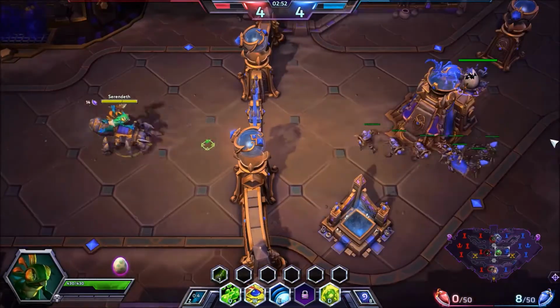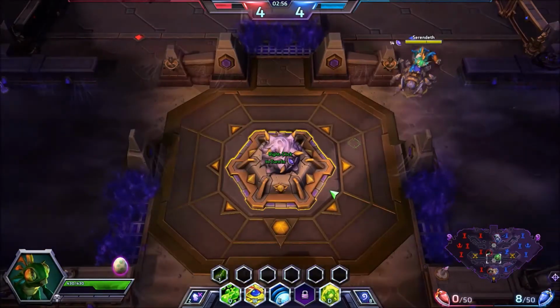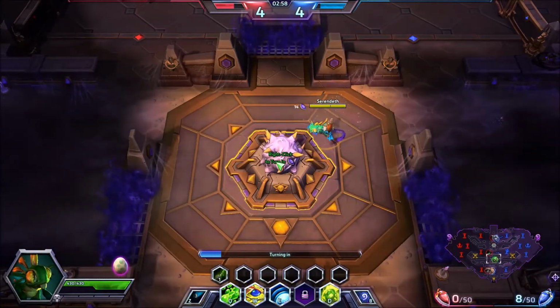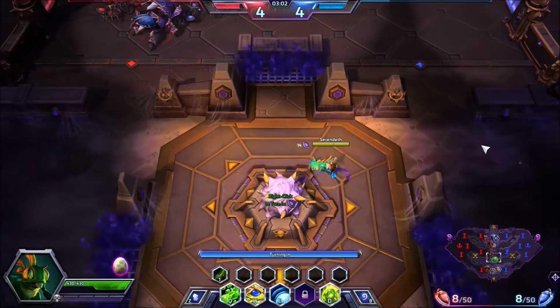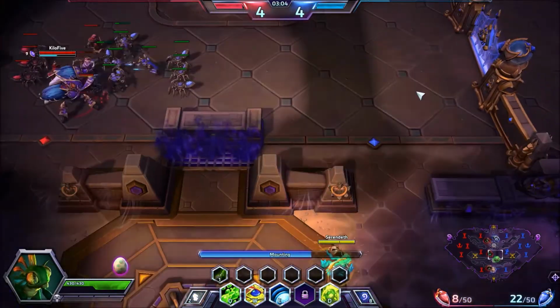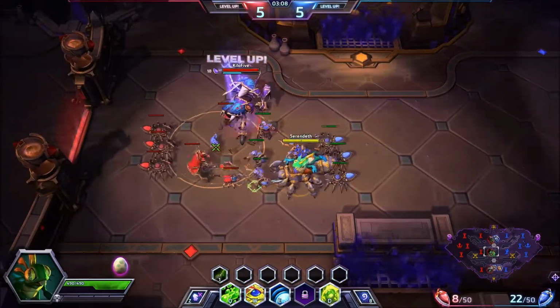Bonus. But yes, if the egg is destroyed and then you die, you are dead for a full timer. Or if you are dead and then the egg dies, your timer gets put back up to where it would normally be. So having your egg go down makes you just a super squishy champion. So you've got to be smart with where you're placing it.